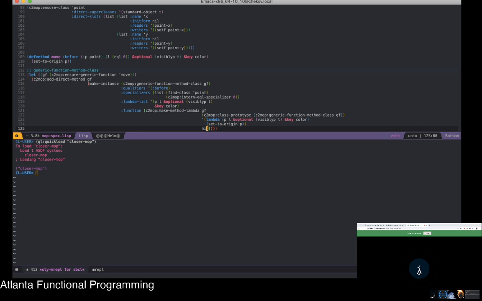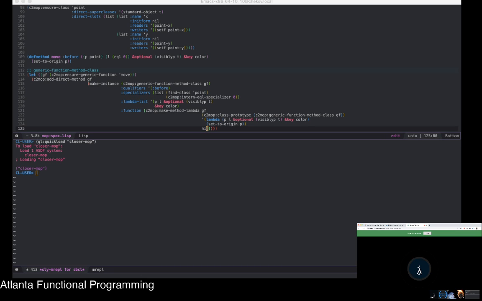And because it has to do that compile, the first call's a little slower. And that's also part of the reason why you can't just remove the compiler from SBCL when you dump an image. When you dump an image, SBCL has to keep the compiler around, because if you call a generic function with a particular combination of types that you never called before dumping the image, it needs to be able to compile the effective method for that case.